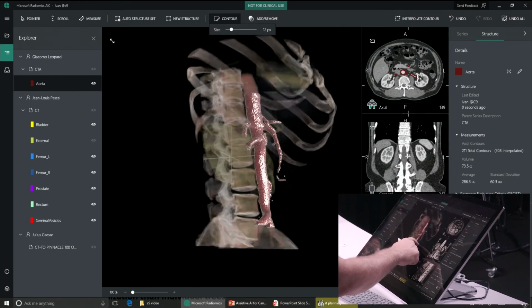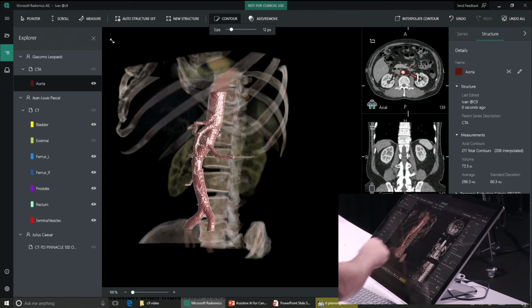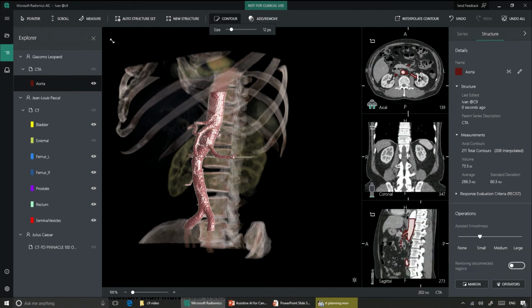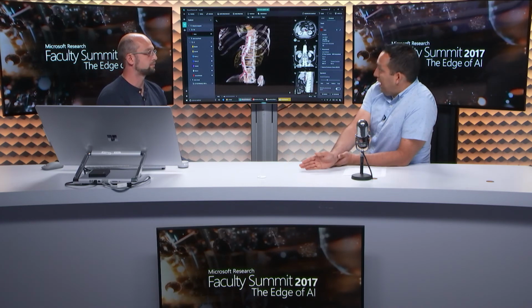And we have a pretty accurate segmentation of the main blood vessel in this patient. So we have tools like that, which allow the physicians to do the entire contouring workflow within a tool. And that's quite remarkable, because there may be a situation where there is a type of cancer that hasn't been trained on, where you can go ahead and do this kind of technique inside of these scans.